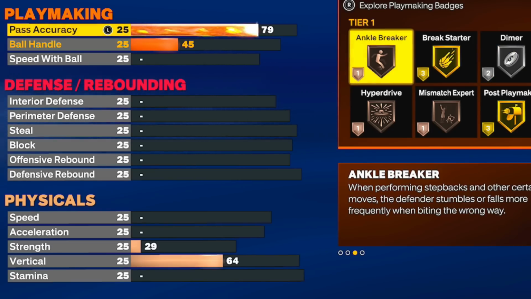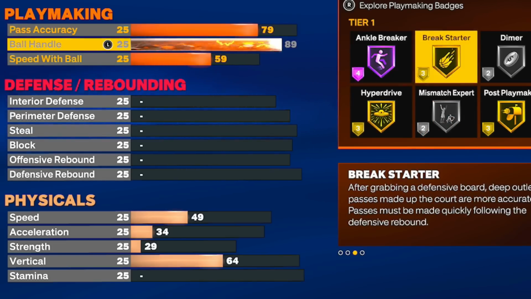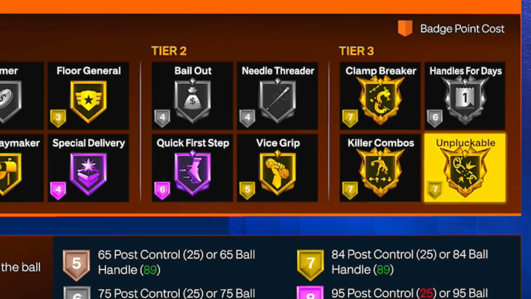So you have your LeBron passing style at the 75 pass accuracy that you want to buy, and you have your silver bailout at 78, which is important. Anyway, your ball handle is going to go all the way up to an 89. That's going to give you Hall of Fame quick first step. So as you see, we're good. We got Hall of Fame quick first step, gold unpluckable. You're going to be good on this build.